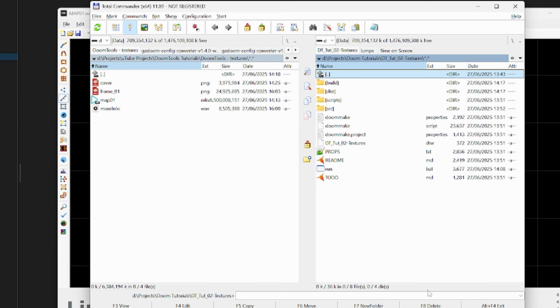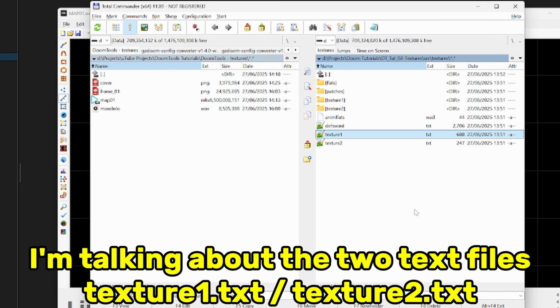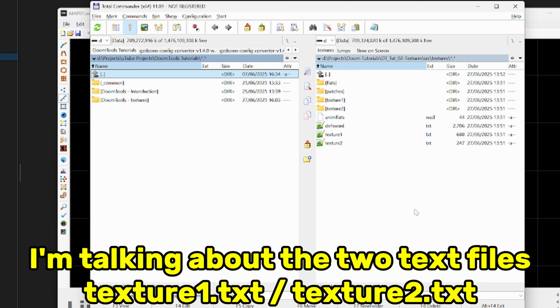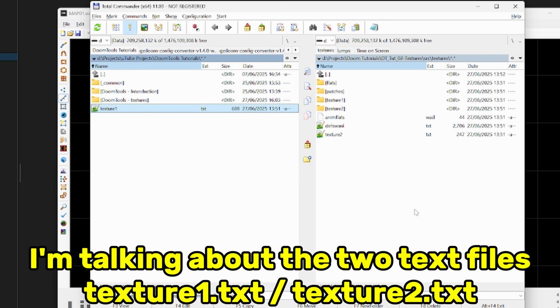If you come to your folder, you go to your source folder, you go to textures, there's a texture here called texture 1 and texture 2. We don't use texture 2, so I'm going to leave that. But what I'm going to do is move that texture file out of there. I've just saved it over here. So there is no texture in there anymore. Okay, so you just delete the texture file.